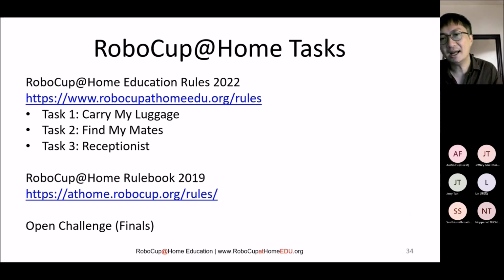Okay, then we also have this open challenge. Open challenge is for the final, and also open challenge is used for our online challenge as well. So just to remind you that this time in Bangkok, we have the on-site challenge and also the online challenge. We have both tracks, so it depends on which one you want to join. You can choose. For the online one, it is very similar to 2020 and also 2021. So you can refer to our YouTube channel or Bilibili channel to find more information from there. Later, I will show you the link.